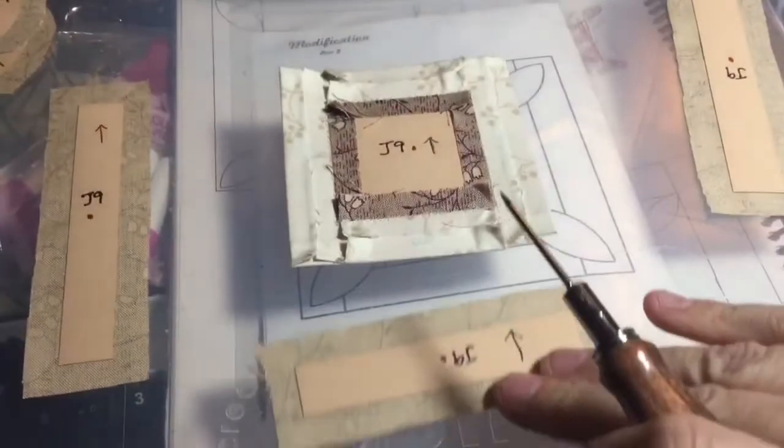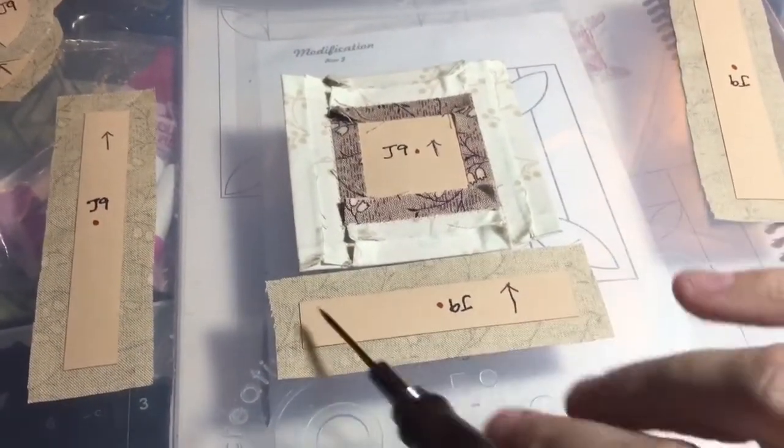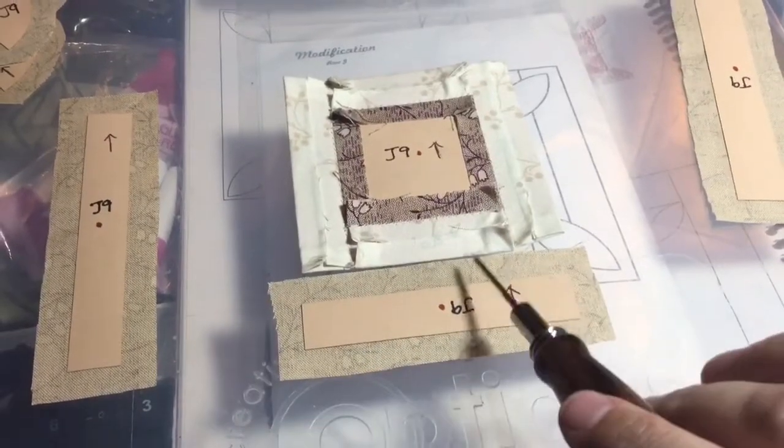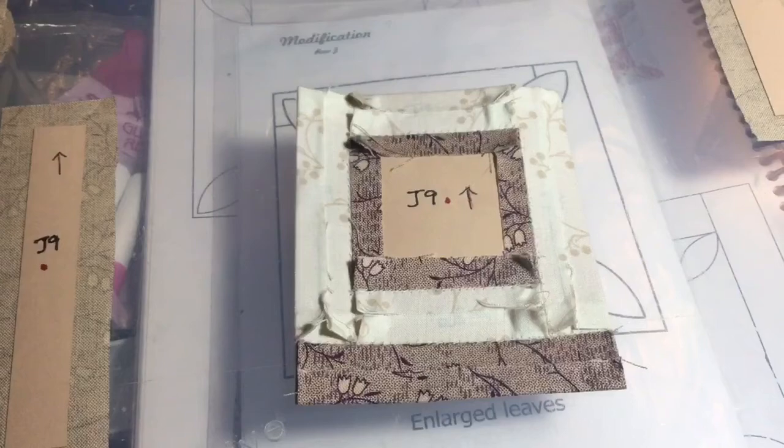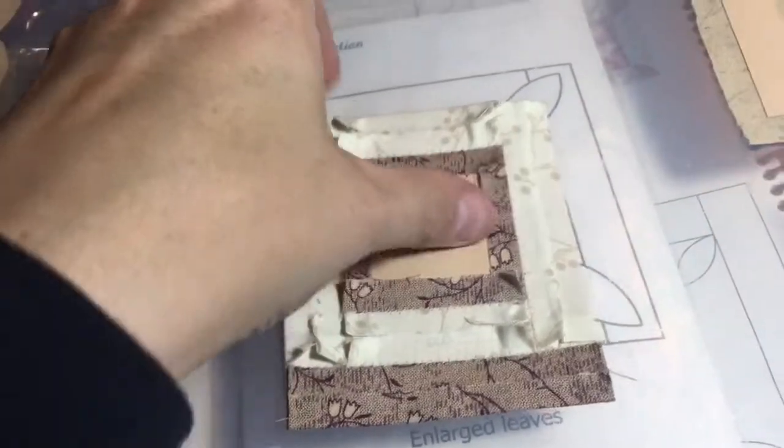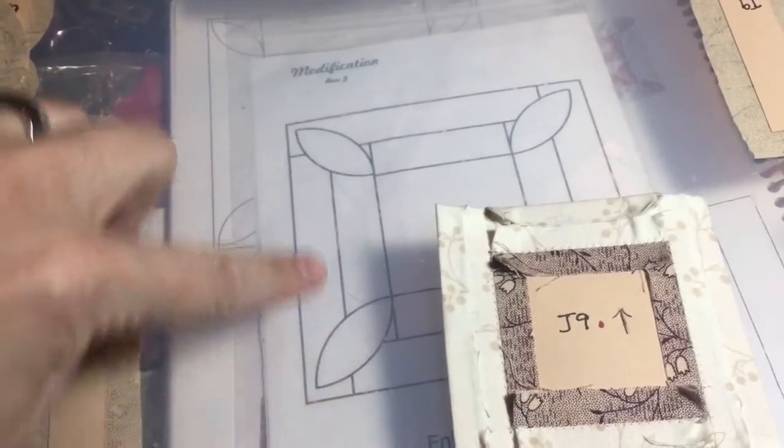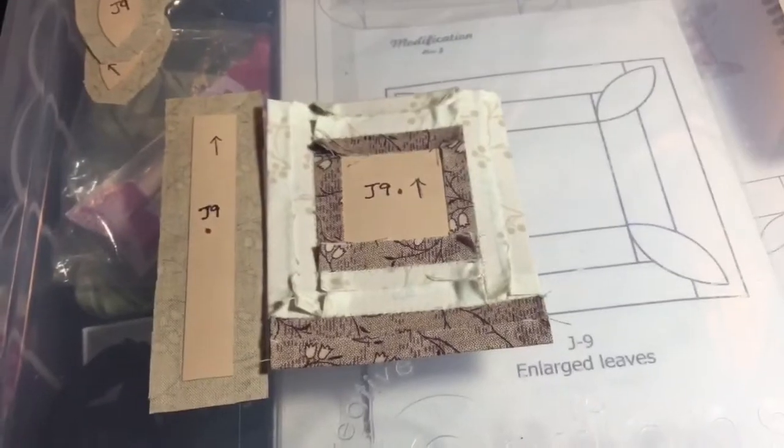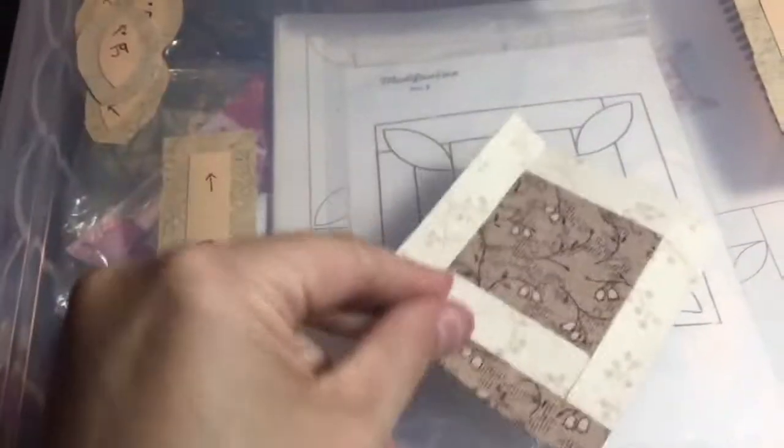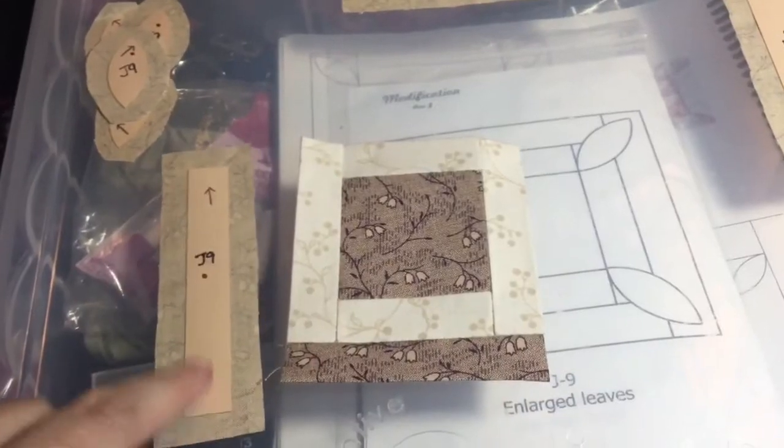I've got my directional fabric notation here. This is my bottom section. So I'm going to baste this and attach it. So now that I've got that first bottom bar on, I will be able to attach my next one which is here. And since I've laid this out based on it being upside down, it will end up being on this side. So I will get on to attaching this one.